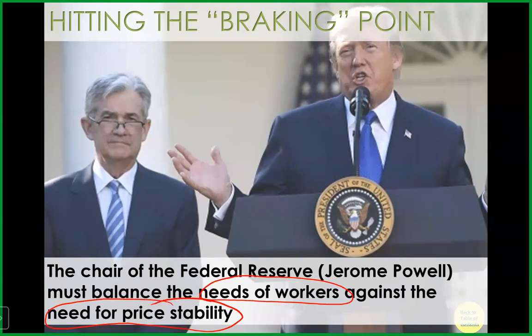What do you think is the need of workers? What do workers need? Money. Yes, where does money come from? This is a market economy, so it comes from the employer. That is correct. So essentially the need of workers is jobs. On one hand, they need to satisfy the need of workers: jobs, or low unemployment, as we are going to see later.